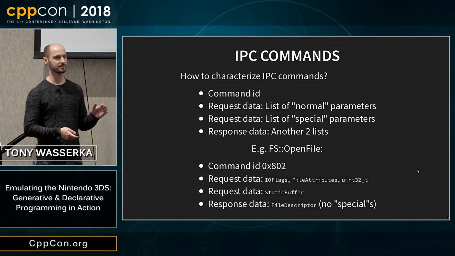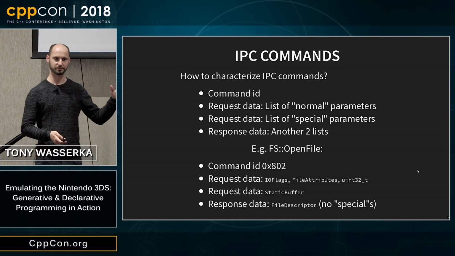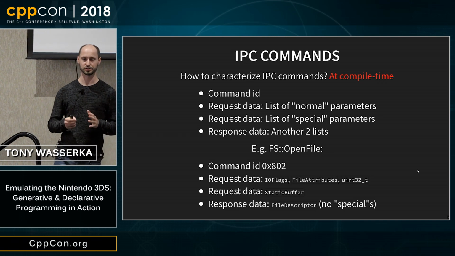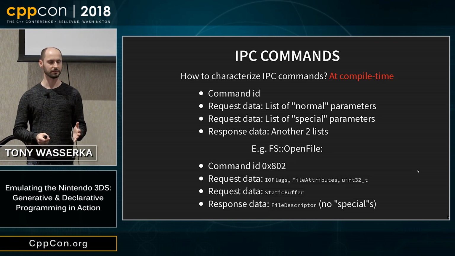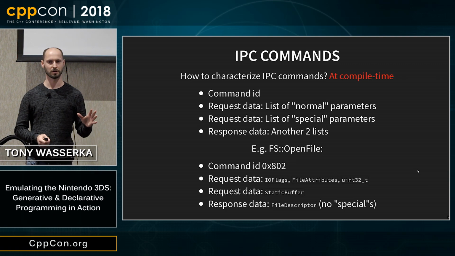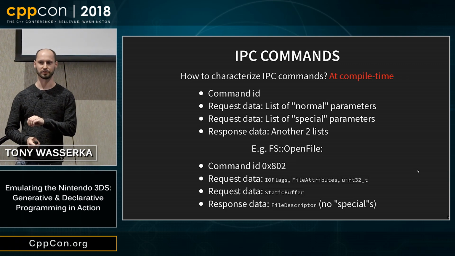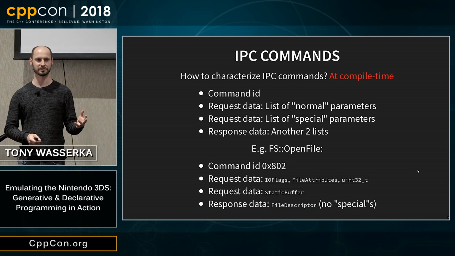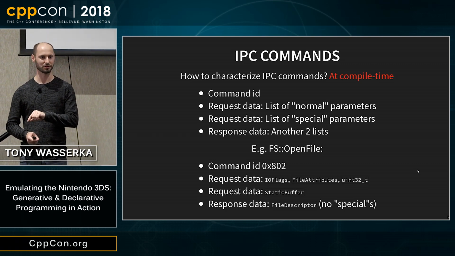The essence of that is that I want to capture all of this information at compile time. This is important because what we want to ensure is that as soon as we do something incorrect in our program, we get a compile time failure about it. We don't want to realize it just at runtime, like when we run our tests, or worse yet, when the user has already sent a bug report.